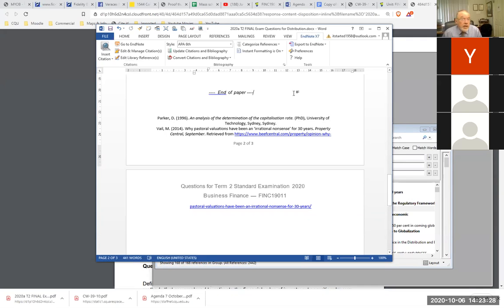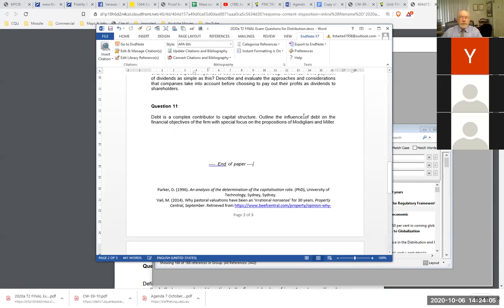You can get that free from the library. And notionally, it's yours for as long as you're a student at CQU. I don't see why anyone would ever chase you if you used Endnote for the rest of your life from the copy that you got from CQU. I don't know. But these are very convenient little bits of software. If you're doing citations using Endnote, it doesn't take you any time to do an absolutely formal citation, and you can build up the whole thing.